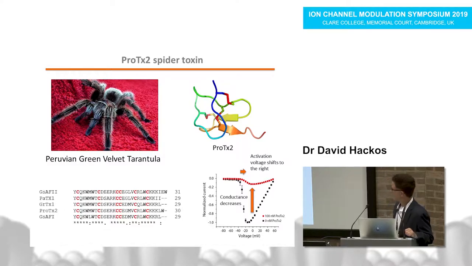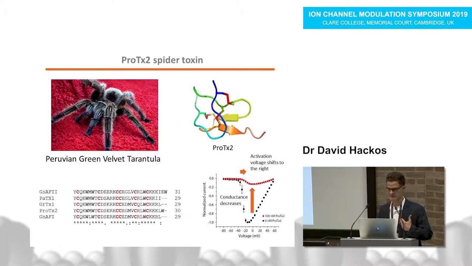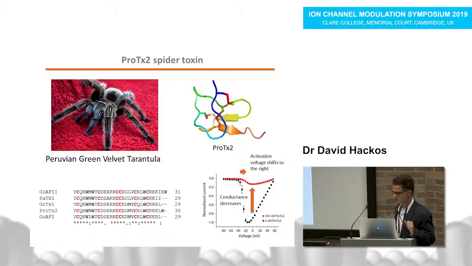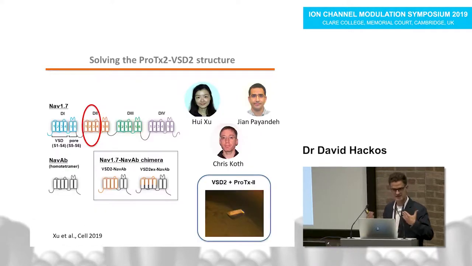Looking at the sequence, you notice it has four tryptophan residues, which is unusual for a highly soluble toxin like ProTx2. This toxin is especially interesting to those working on Nav1.7 — the sodium channel involved in pain — because ProTx2 is a selective blocker of Nav1.7. ProTx2 does two things: it alters conductance and shifts the voltage to the right. Many spider toxins share this property, believed to stabilize the down state of voltage sensors — exactly what we want to use them for to capture a down-state structure.